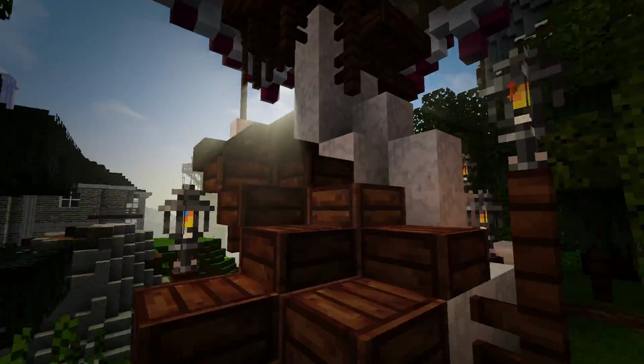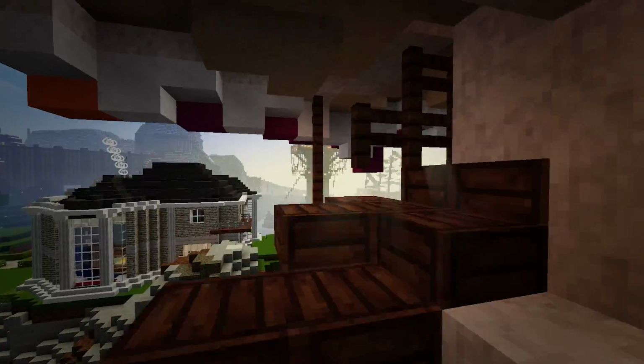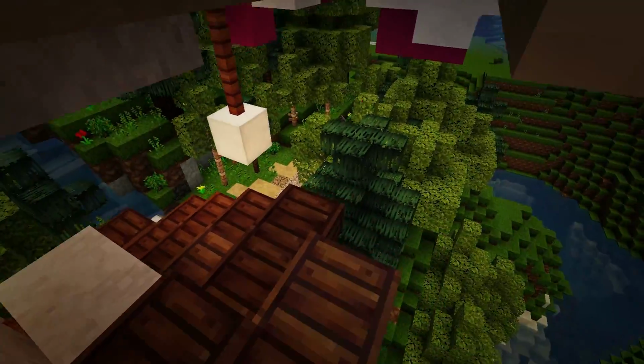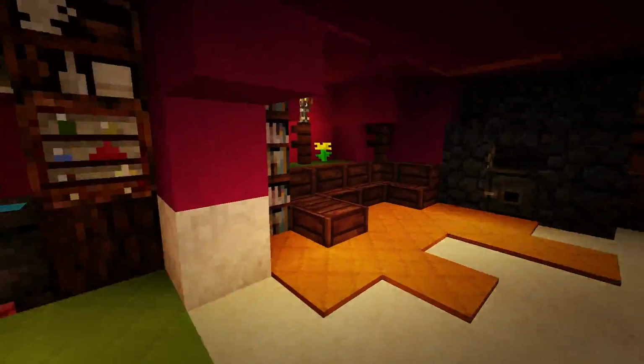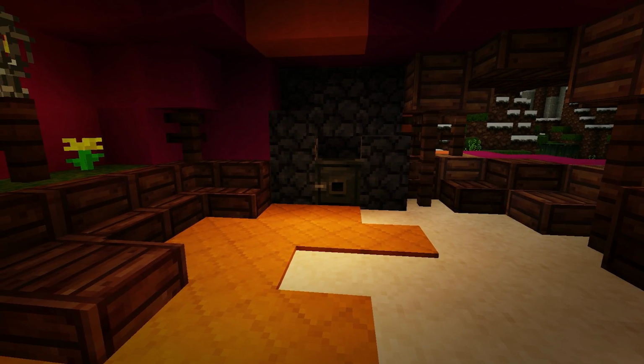Welcome home. I'm going to show you the interior first, and then I'll do a swing around the exterior, talk about it a little bit, and we'll get on from there. So this is the stairway leading up, obviously. And I really like the way the interior is done in this house.